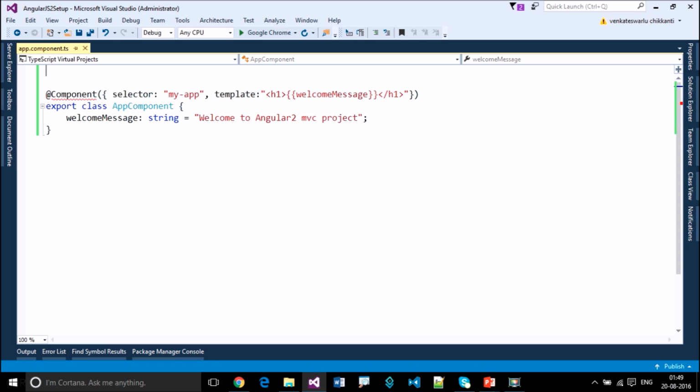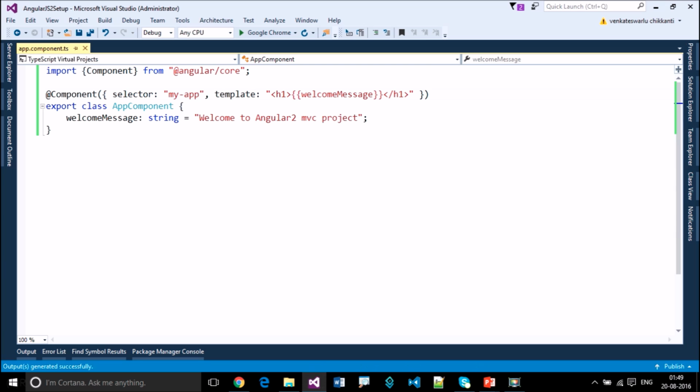Let's import Component from @angular/core. Yeah, now it builds up.